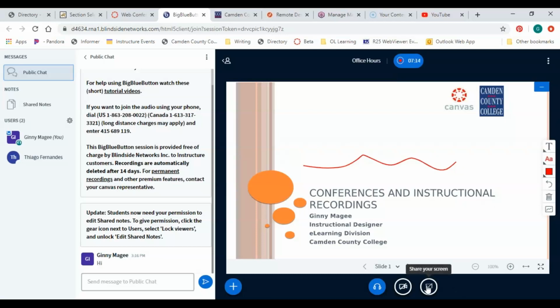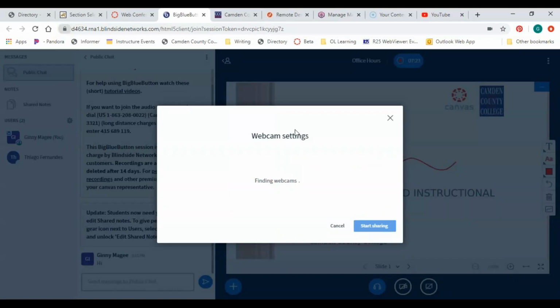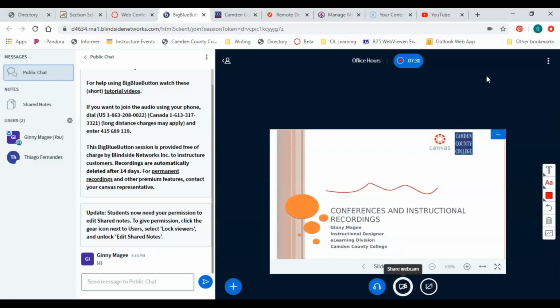Now, you also could share your webcam, and that's going to allow students to see you. And again, you will be able to see them if they want to share their webcams and you have enabled it. I'm just pulling mine up real quick just to show you what it looks like. So it's pretty small, it's not real big. And again, if you have a large class and you're allowing everyone to share, it could possibly slow things down some.